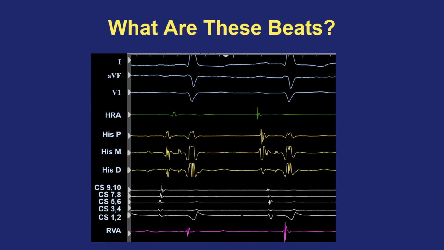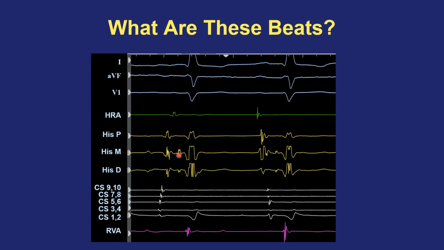And lastly, here are two beats on this page, and by now you're an expert and you can tell that beat number 2 is a sinus beat for all the reasons we've discussed. And you can tell that beat number 1 is not a PVC because the atrial events happen first, and the QRS is skinny, just like in sinus rhythm, and it follows the atrial events and the His bundle deflection.